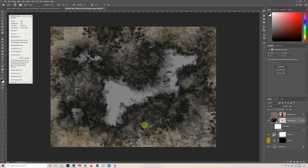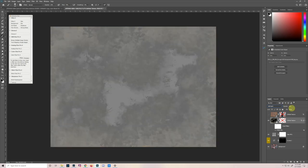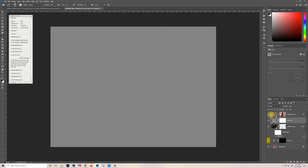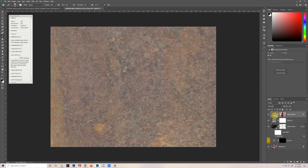So I'm gonna hit Control Z twice, take this back to 50% and soft light. When I take off this gray solid color, I'll show you the effect it has. It kind of adds more contrast back into the image, a little bit more organic look. And then once again, I had a mask where I kept it off the subject somewhat. I'm going to move this gray solid color layer up, turn it on, and show you the final layer here.